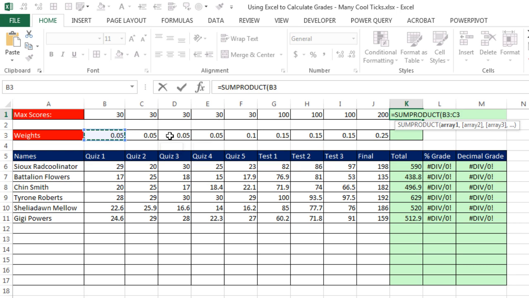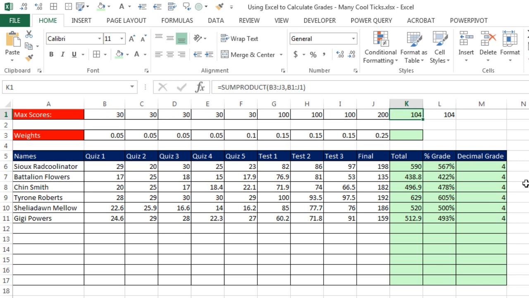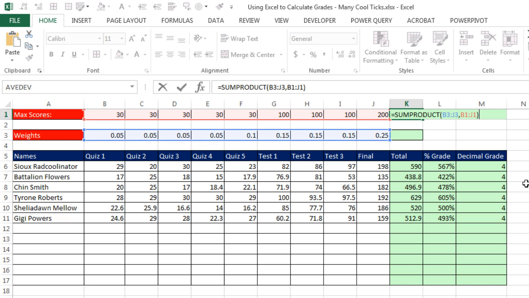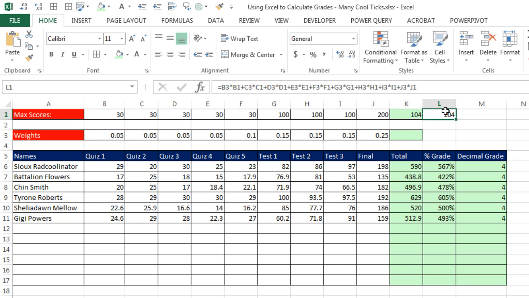So watch this. I'm going to highlight the weights. And then array 1 is a 1 by 9 dimension range, comma. And in array 2, I'm going to put a 1 by 9 dimension range, close parentheses. And SUMPRODUCT will automatically go multiply, multiply, multiply each one of the elements, and then add them. And when I Control Enter, that is amazing. That formula is what? 16 times faster than this monstrosity over here. Oh, my heavens.